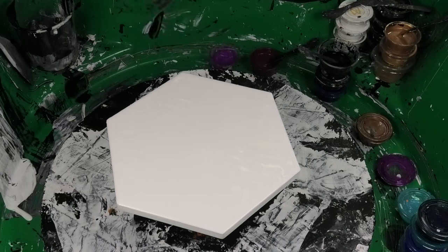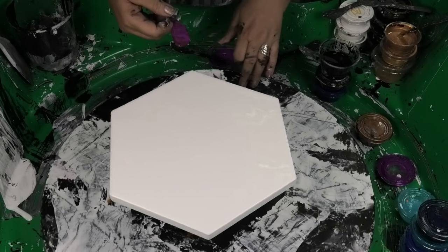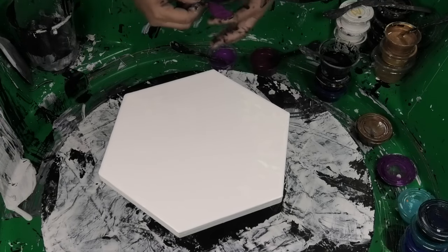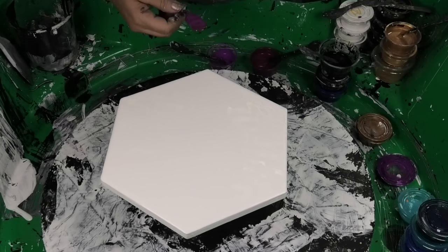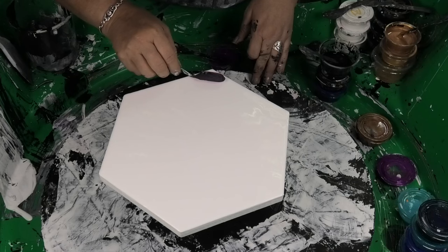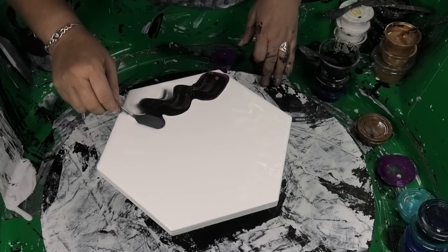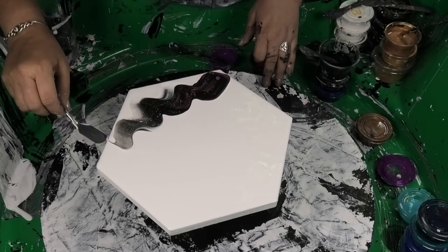So what we are going to do, we are going to load up our first palette knife for you, Tamika. And this one's just going to have our magentas. It's got a little bit of gold, touch of gold CA. And then I've actually squeezed in a neon purple. But when you mixed it with the magenta and the gold, it just really, really turned out beautiful. So I'm going to do this first swipe so we can swipe together, Tamika. Are you watching? I hope you're trying this at home.